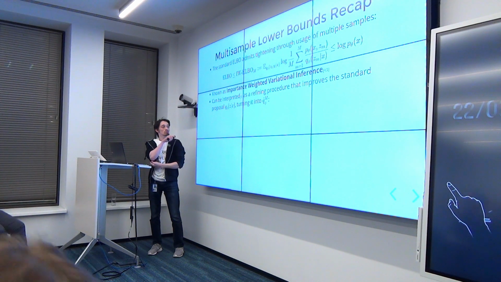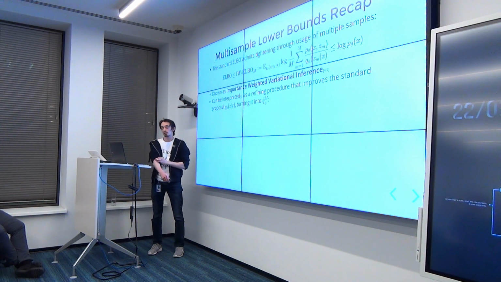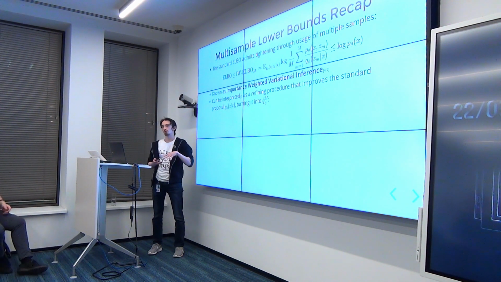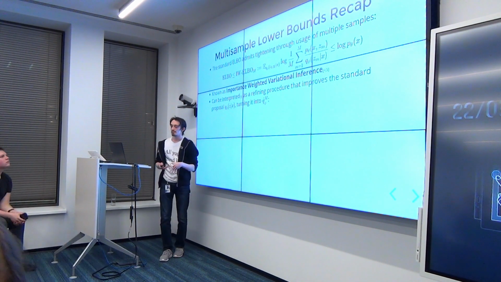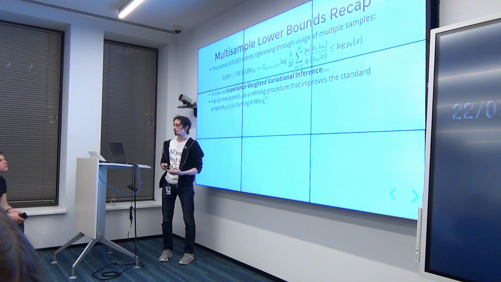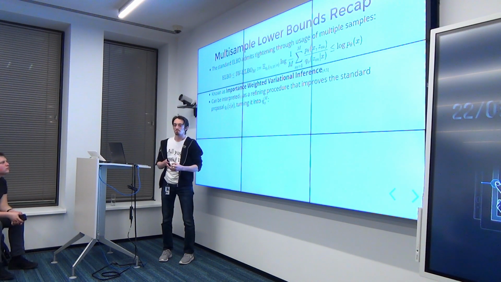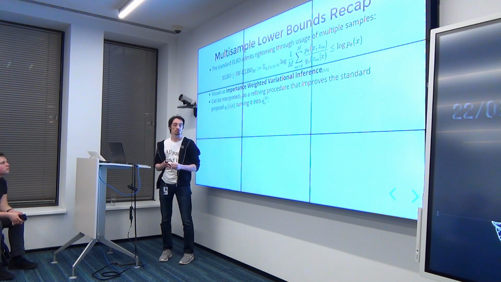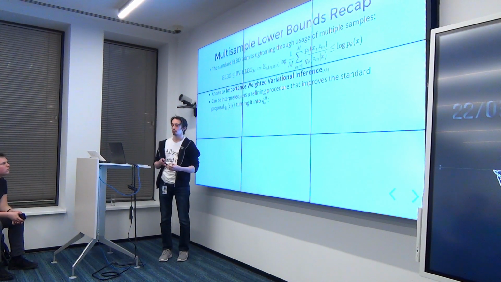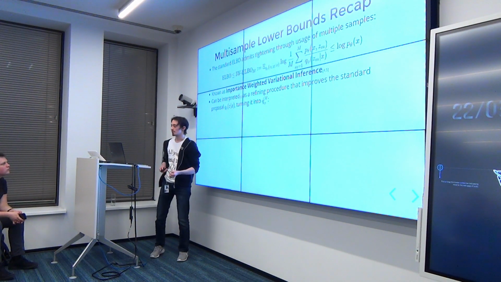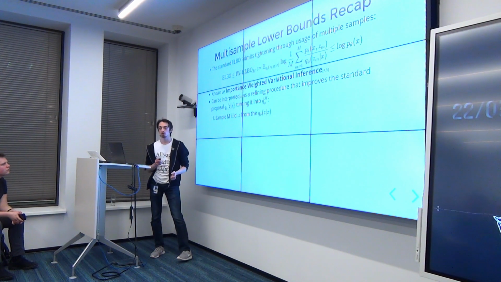It can be shown to essentially correspond to some kind of a refining procedure that takes in your Q, your simple Q, and augments it with a non-parametric procedure on top that is meant to improve your samples. The procedure looks like this.